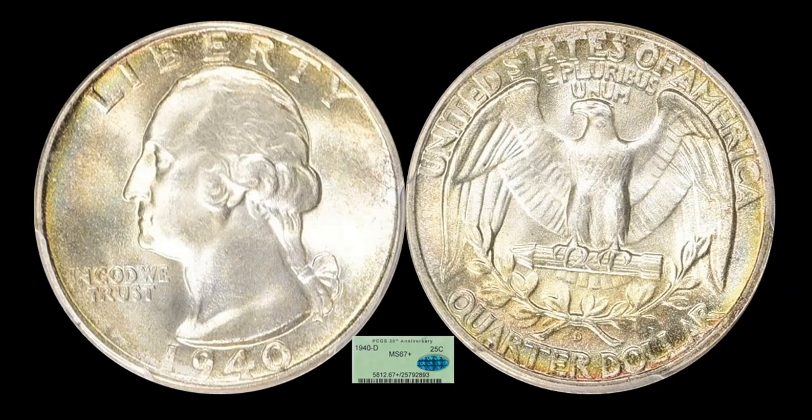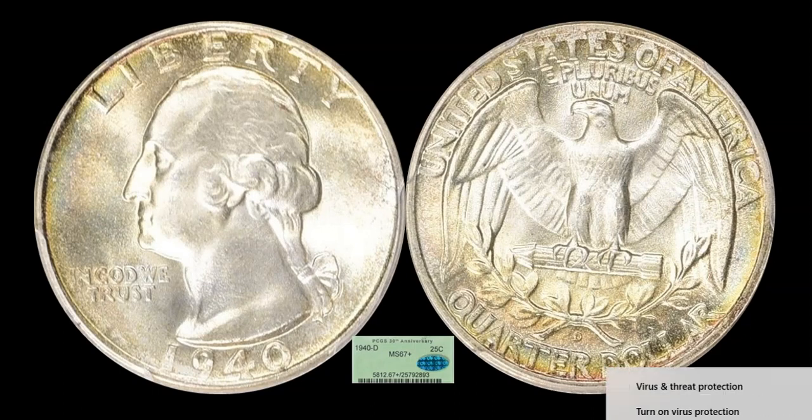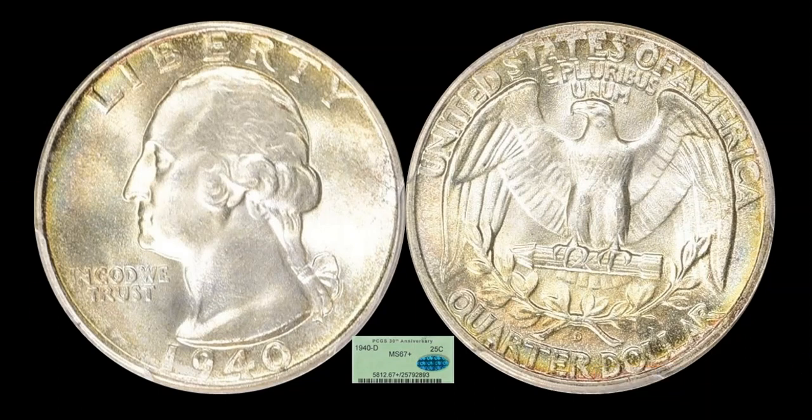This one's also CAC certified, and guess what? This one sold for $2,833.88. For a coin that you could pick up for like 20, 30 bucks, and with fees to get it all in line with PCGS, that is an incredible rip and flip and rip, or whatever you want to call it. I mean, these coins in Mint State are plentiful, and they are there for the taking. So definitely give these a whirl.